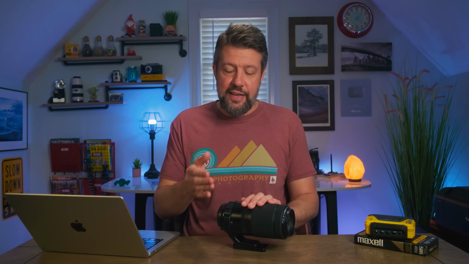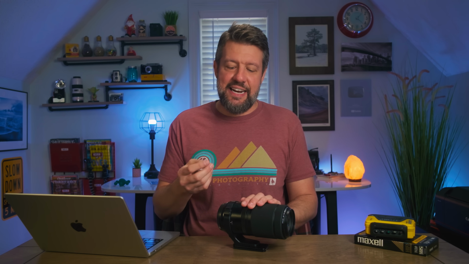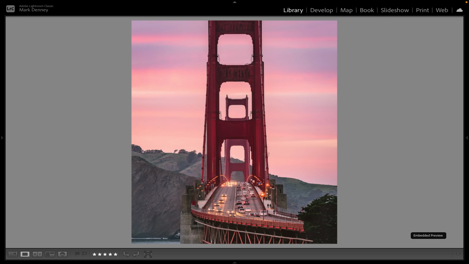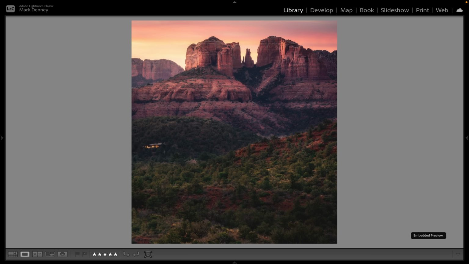Now, I mentioned at the beginning of this video how a telephoto lens is very forgiving. It's also very versatile. What I mean by forgiving is that it's not nearly as condition dependent as a wide angle lens is. With a wide angle lens, for instance, right here, you don't always get these beautiful cotton candy kind of skies. This doesn't happen all the time.